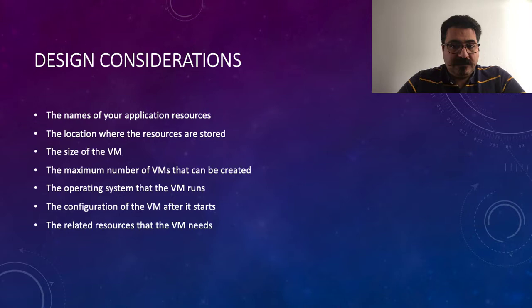Speaking of naming, a virtual machine has a name assigned to it and it has a computer name configured as part of the operating system. The name of a VM can be up to 15 characters. If you use Azure to create the operating system disk, the computer name and virtual machine name are the same. If you upload and use your own image that contains a previously configured operating system and use it to create a virtual machine, the name can be different.